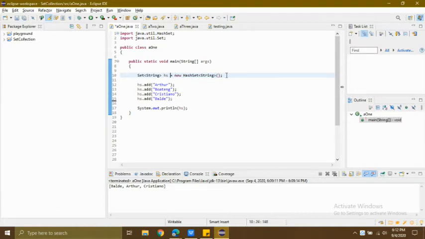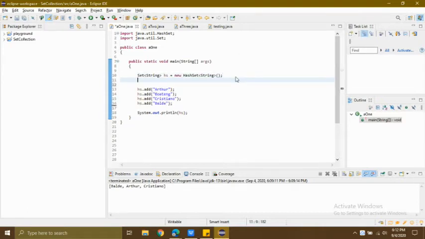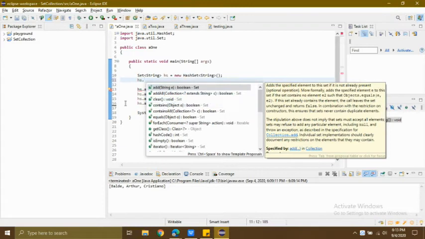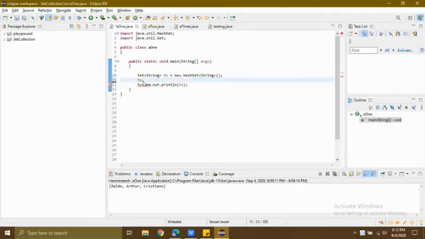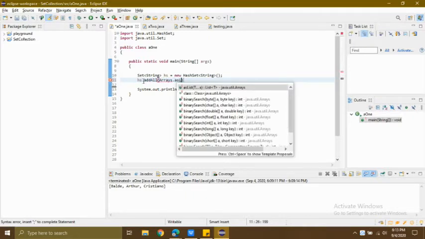Set string, say set string HS, and then beneath that, HS add all, Arrays.asList.